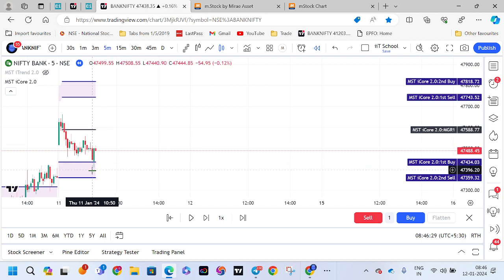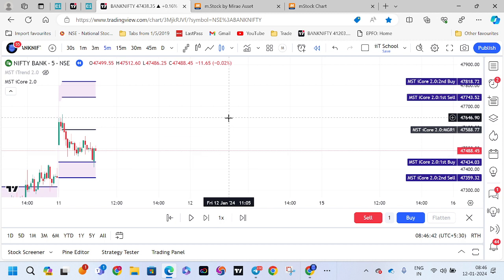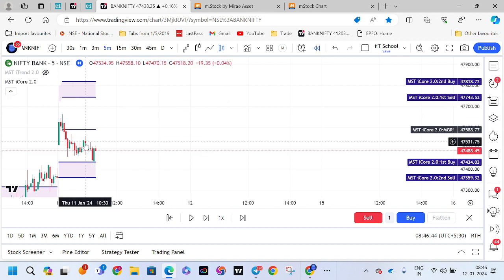Okay, directly to the midpoint, or keep some 50 point stop loss and 50 point target, or 50 point stop loss and 60 point target, or 100 point target and 100 point SL, whichever you want as per your wish. When the market comes and touches our first target, you have to revise the stop loss to cost. That you should not forget.